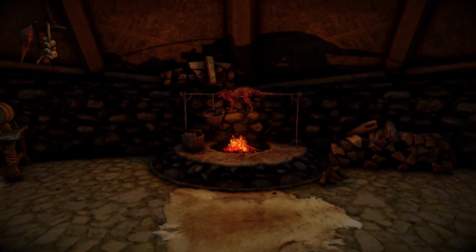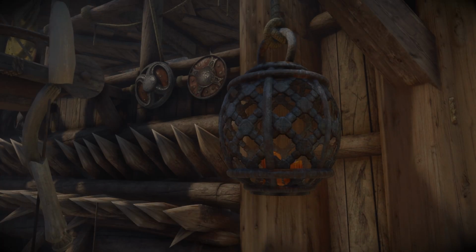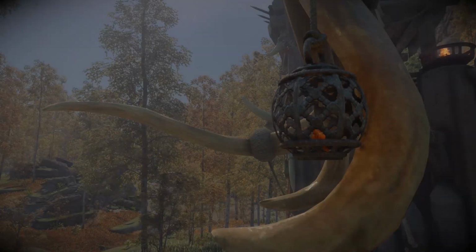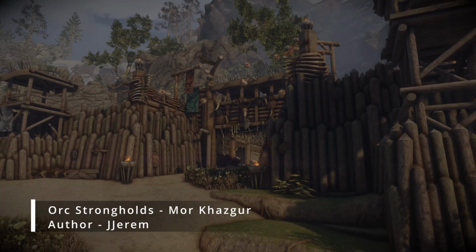Now this is Orc Lanterns for Orc Strongholds by J Ream, and it's made by Gutmore. So this will basically just change all the lanterns in all the strongholds to this kind of metal one with the candles inside. I am using another mod to change all of the strongholds, and the lanterns that were originally there were changed by this one. So any lanterns added by mods and lanterns in the actual strongholds will change, so you definitely need to get that.